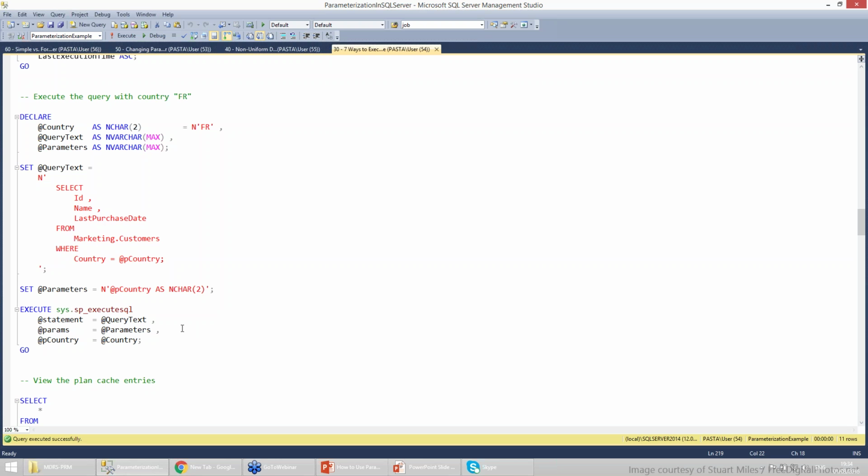So local variables within a stored procedure are going to suffer as well? Do they need to be parameterized within a stored procedure? Oh, yes, absolutely. If you use local variables inside a stored procedure and you use the local variables in a query, you're going to suffer from performance issues. I'm going to get to this later.